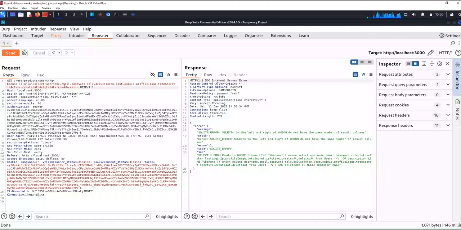Let me put one in front and see whether it will say not complete.